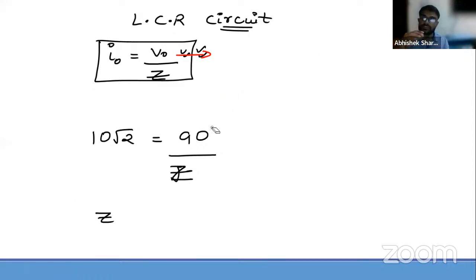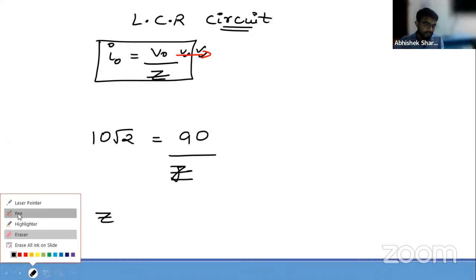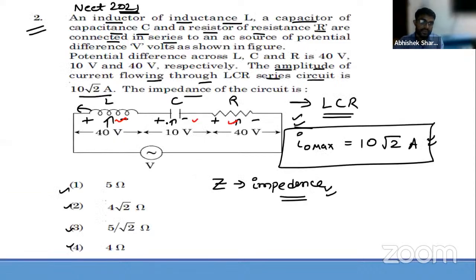This is not such a simple kind of circuit, because all the circuit elements are different here. If you focus on this question, there is an inductor, there is a capacitor, and there is a resistor. If all three circuit elements here were resistors, only then we'd add like this: net potential is VR1, VR2 and VR3. But here the individual circuit elements are different. So since they are different, we'll write like this: potential difference across L plus minus, this is VC, this is VR.